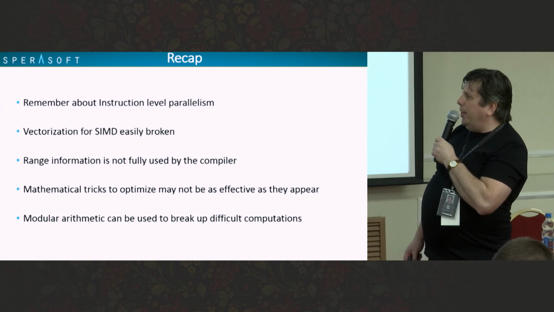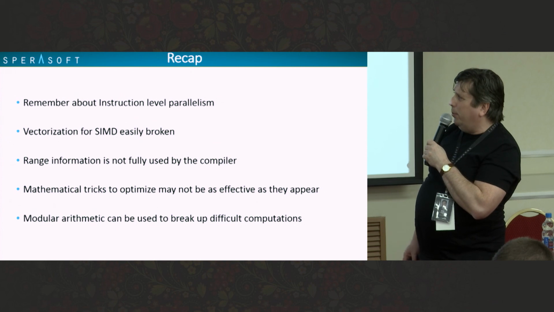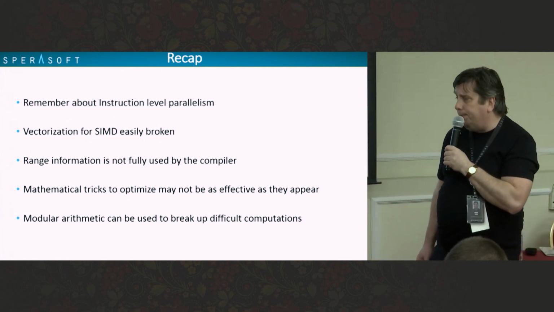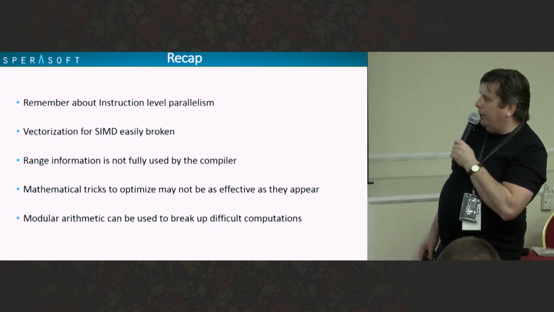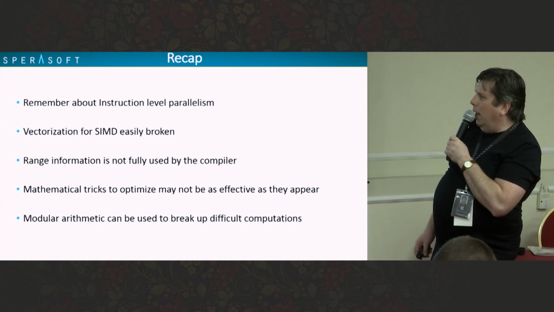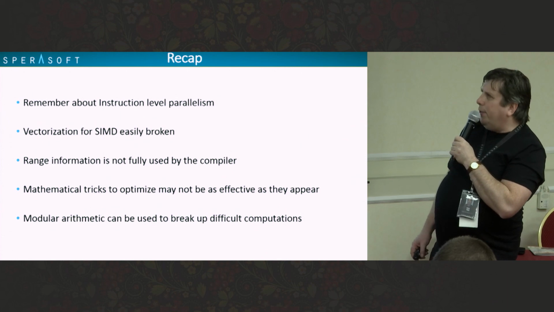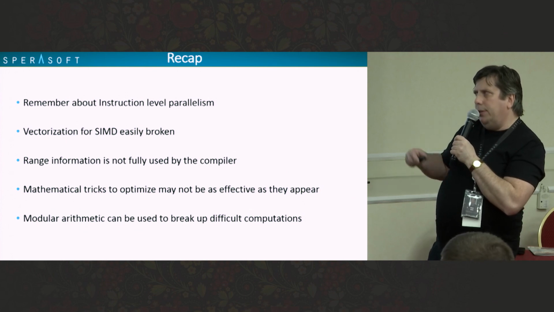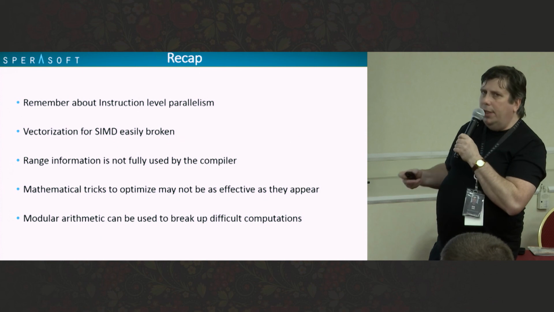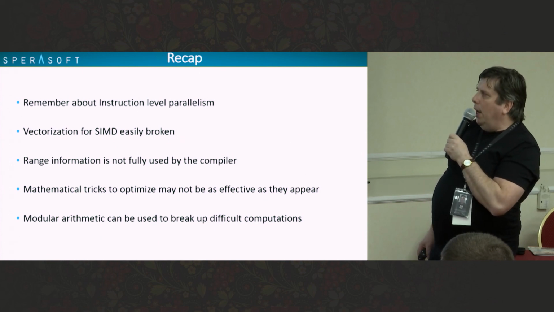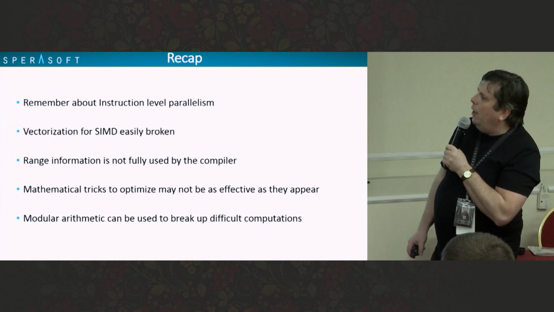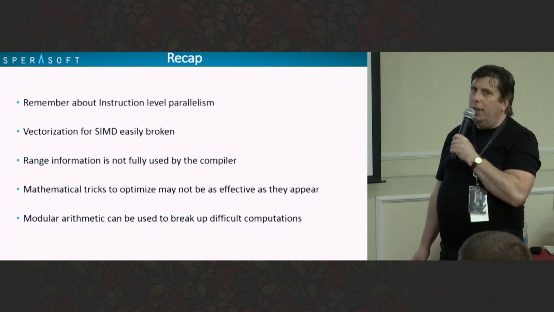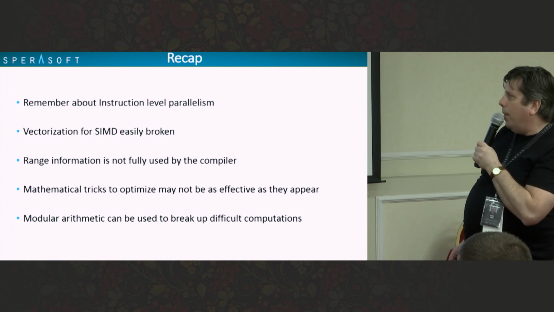Also mentioned that there are many areas which we're noticing when we're looking at what's assembled, where it would be really nice for the compiler to be using the range information more, about the potential size that values can be. And yeah, mathematical tricks where one result is iteratively dependent on another one are not necessarily effective. They may look smart and they may look clever, but when we actually profile them, quite often we find that we have to have a massive increase in speed to beat a SIMD vectorized discrete form.